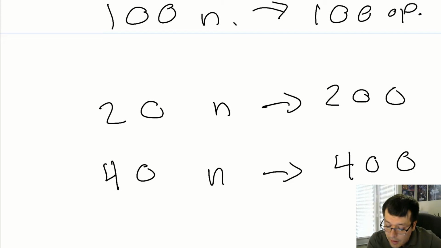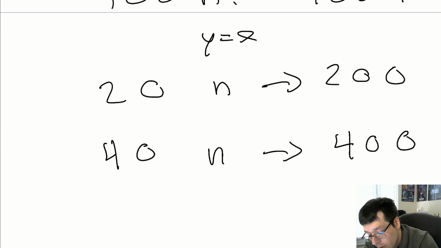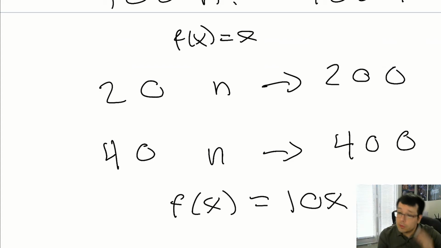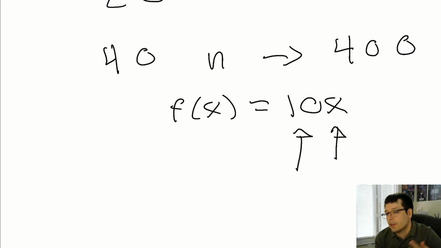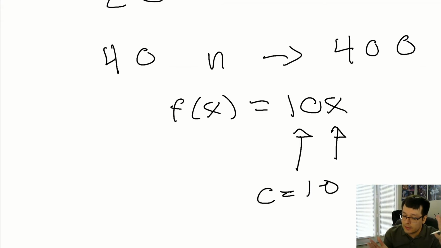Indeed it is. Except this time around, the linearity is that, well, the earlier one would be something like y equals x, basically. Or actually, because somebody said y equals mx, but I like to use f of x is equal to x. Okay? This one is no longer f of x. This one is technically what, 10x? Right? So this one is 10x. So it's still linear, but now this slope is no longer just 1. It's a constant, and the constant happens to be 10. We'll say C for constant is equal to 10, right?